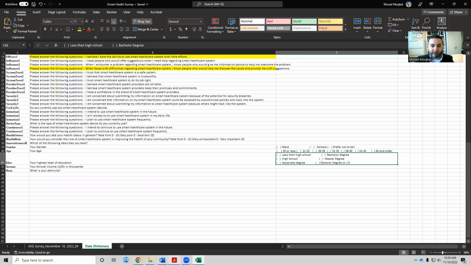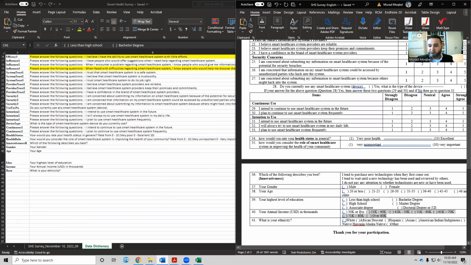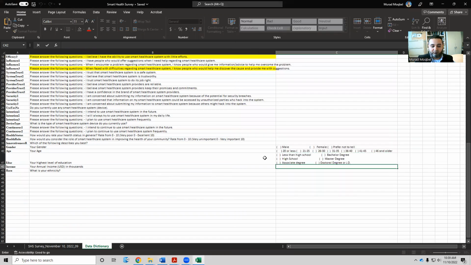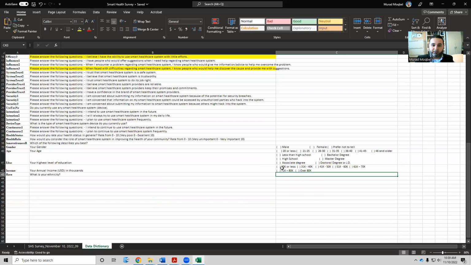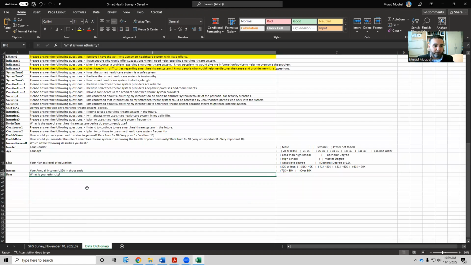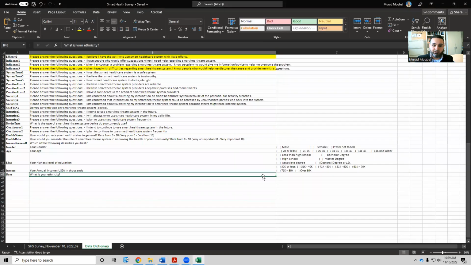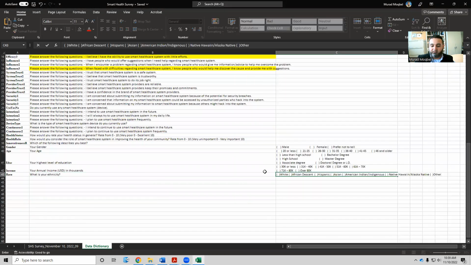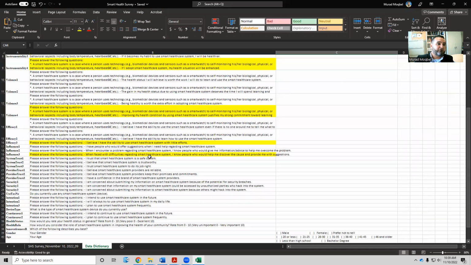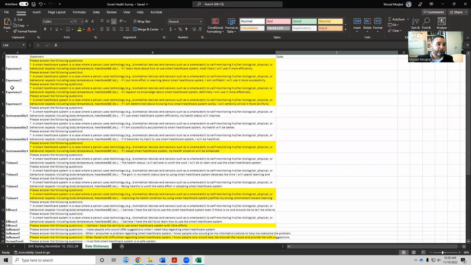And then annual income, and I'll just come and get it from here. So there's going to be 1, 2, 3, 4, 5, 6, 7, and so on. And then what's your ethnicity? Ethnicity, I'll just get it from here, and that's the order it was collected. All right, so now I have a very nice and clean data dictionary or description.